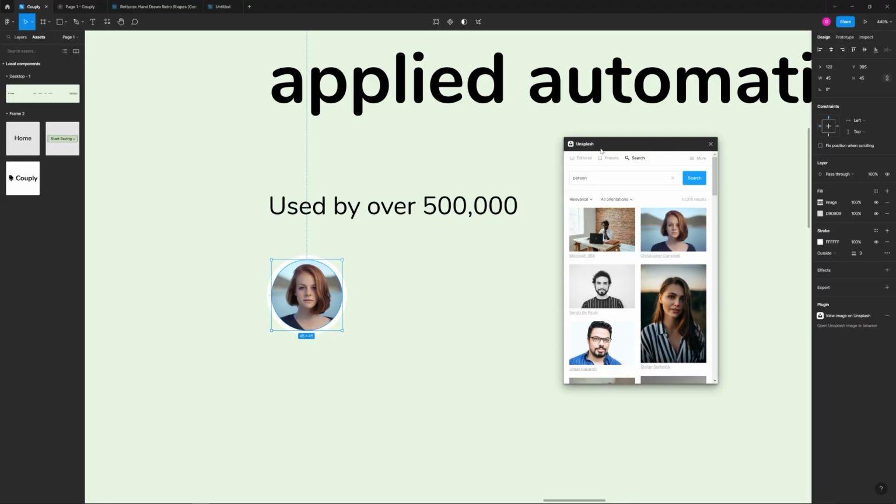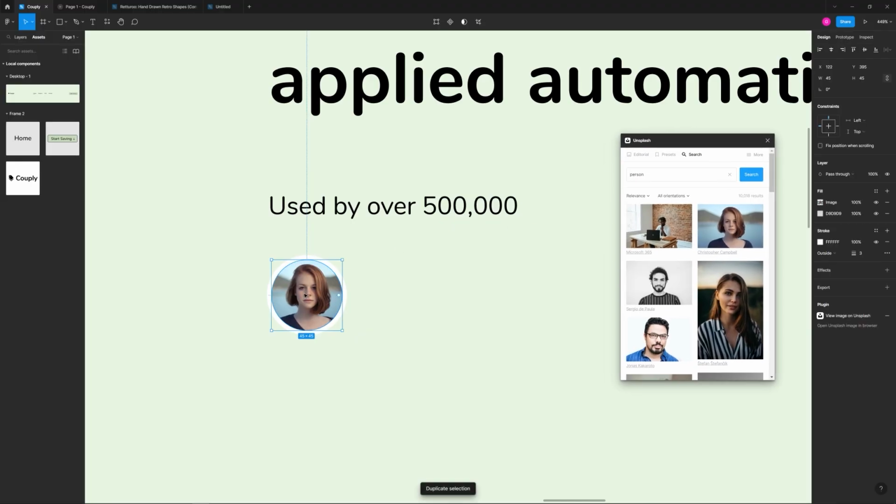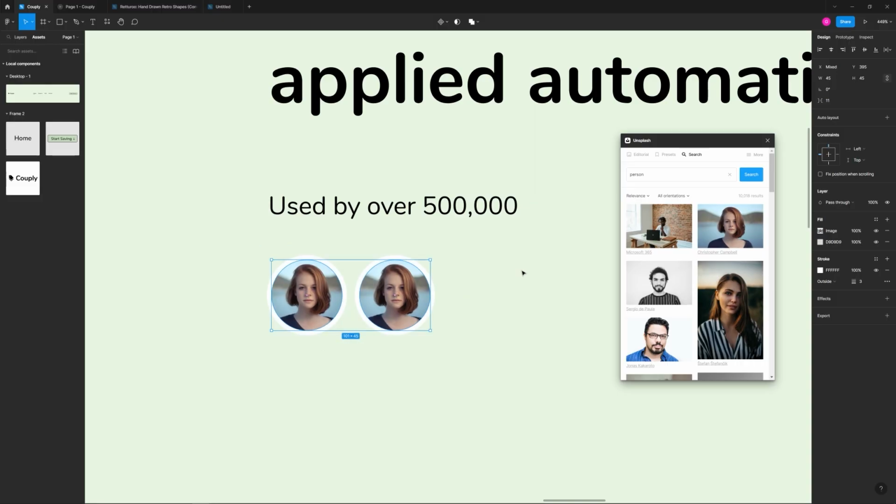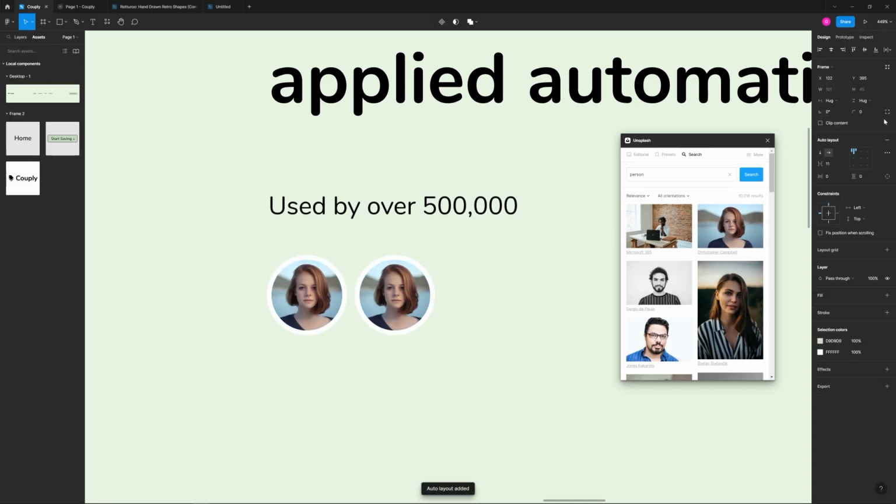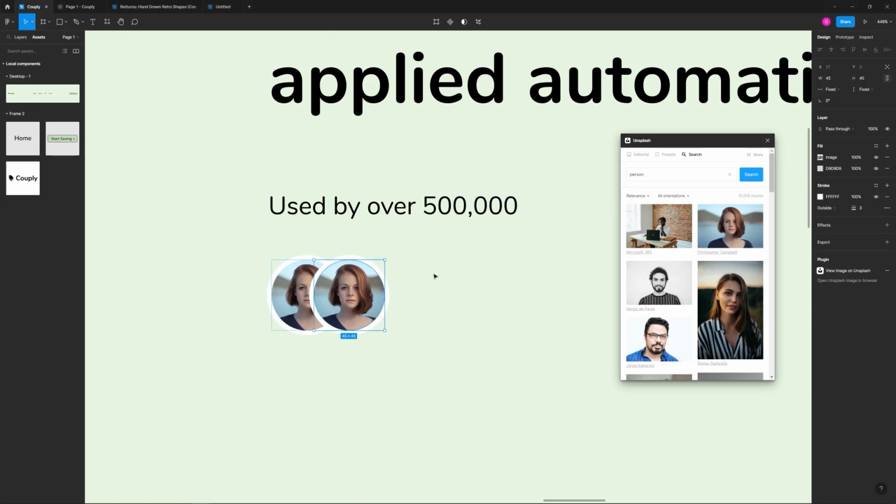Now we're going to go ahead and, with this window, we're going to leave this open. We're going to duplicate it, Control D, and just kind of hold Shift and move it over so they're overlapping. But instead of doing that, what I will do is just move it over to the side, select both of them. We're going to go ahead and choose Auto Layout, and we could use negative spacing so they can overlap. So now if I double click or control click this one, the second version, we could put in another person.